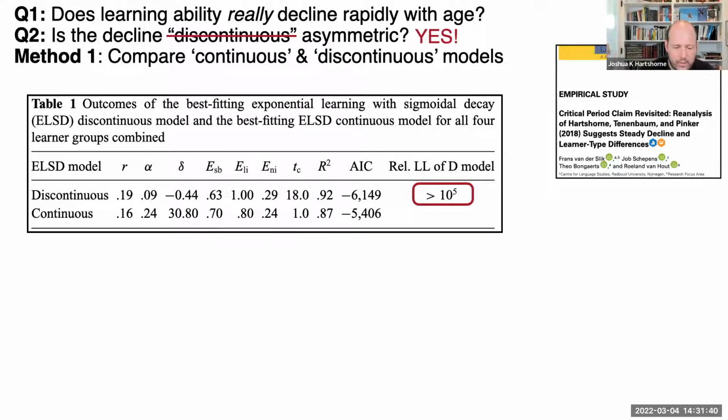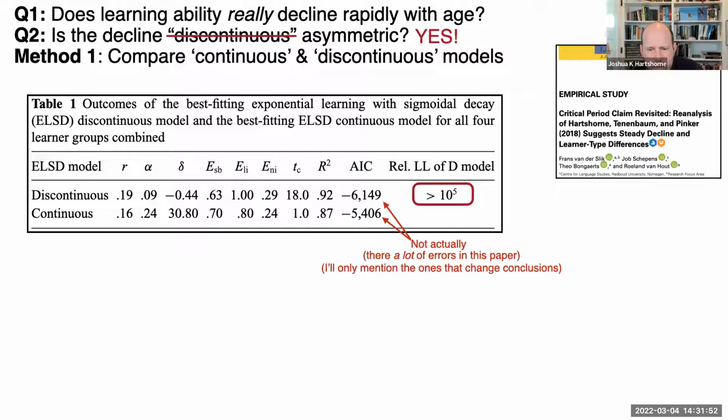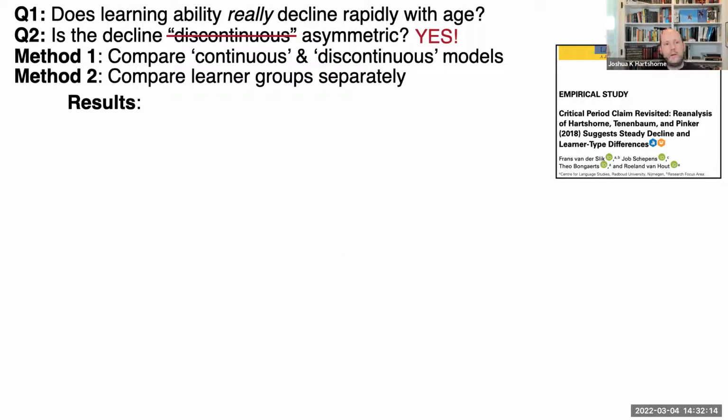What they do next is, I should say, these numbers I'm putting up here are not actually right. Most of the numbers in this paper are actually incorrect. I'll only mention the ones that change the conclusions. I'm submitting something hopefully next week that will have as an appendix the right numbers, or the explanations of the mathematical errors for the most part, except for this table. I'm taking tables straight from their paper, but I've redone these numbers to get the right ones.